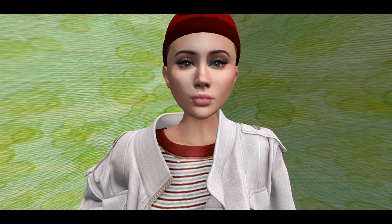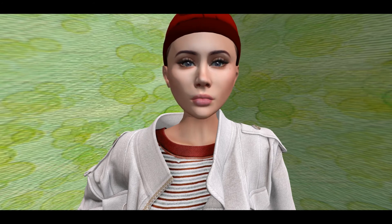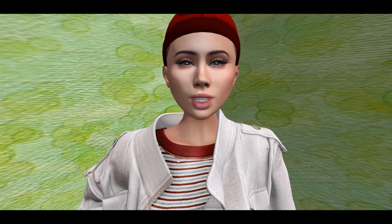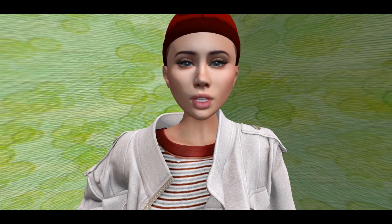I really enjoy Second Life, and I really enjoy trying different bodies and things like that. I do have the classic body from Legacy on one of my alts — probably on a bunch of them. I just wanted to say that it's so nice that we have people who are offering free heads, free bodies, and bodies and heads at cheaper prices during the year.